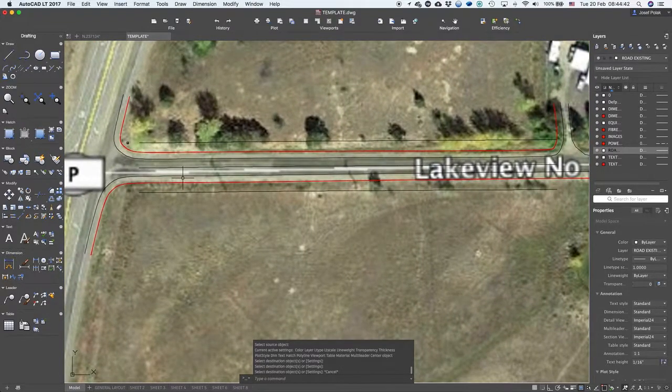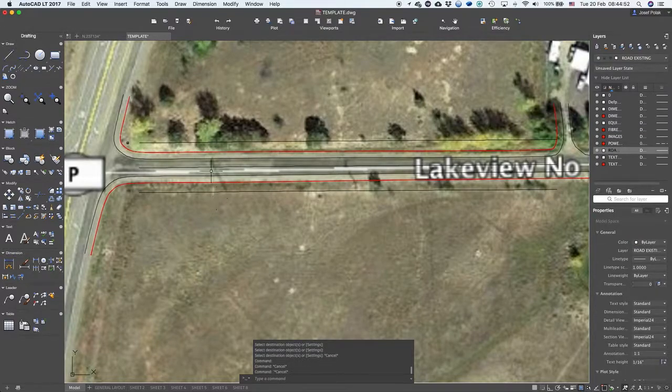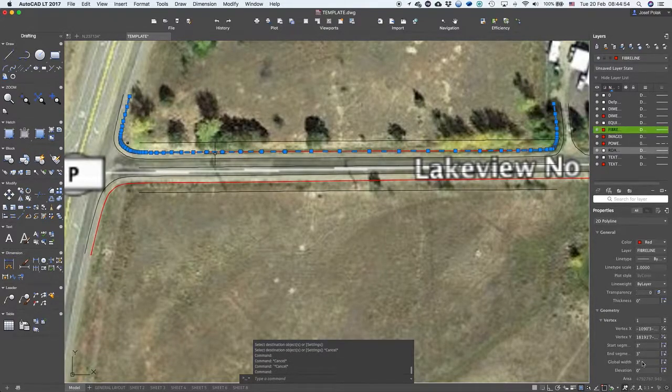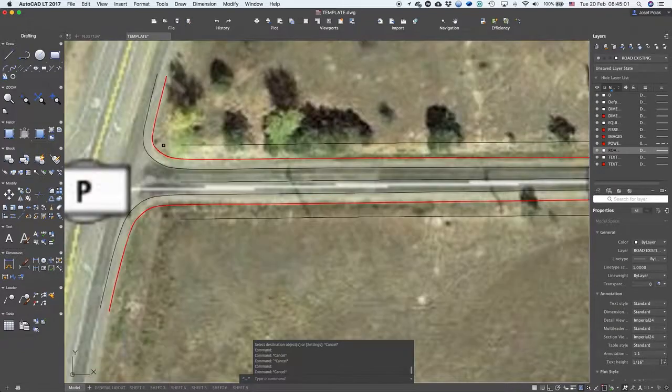And this is the proposed fiber line. Just double check, the global width of the proposed fiber should be 3 inches, as is in the template. Sometimes you will see that it's not thick, that it's the same thickness as the road, so at the road I just make it thicker.